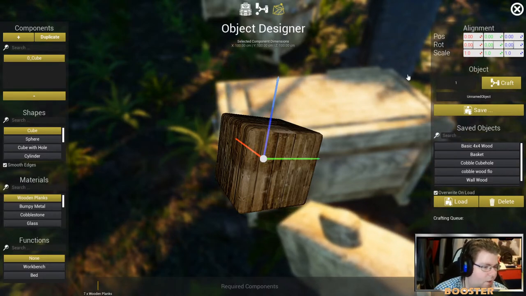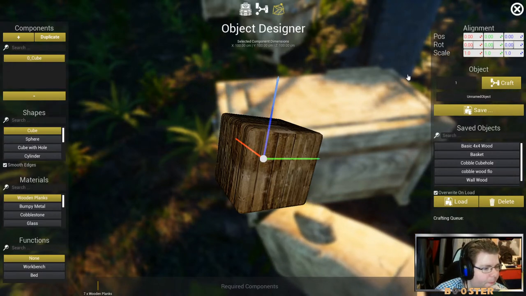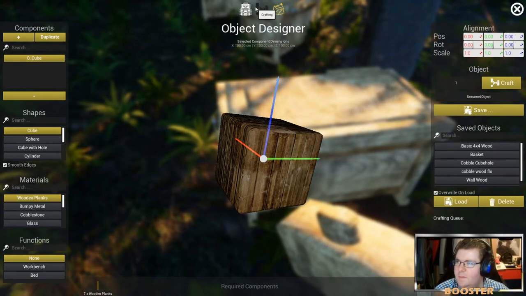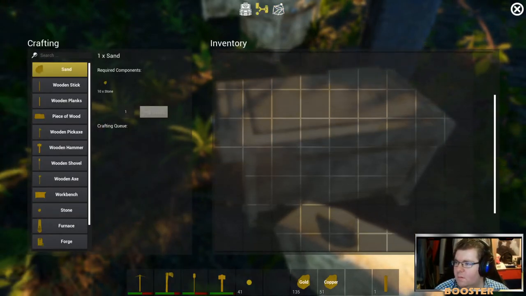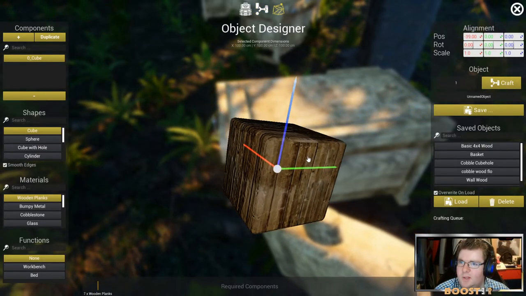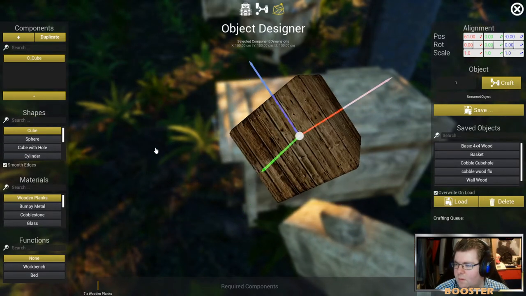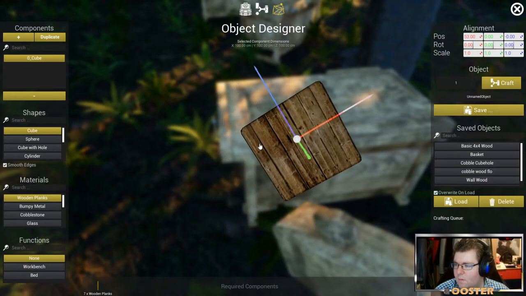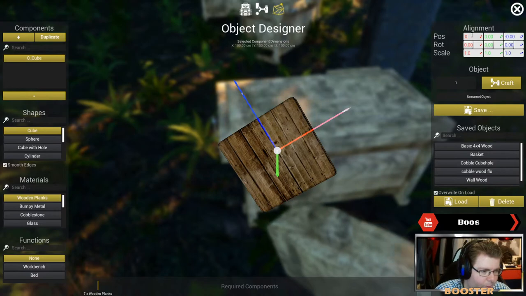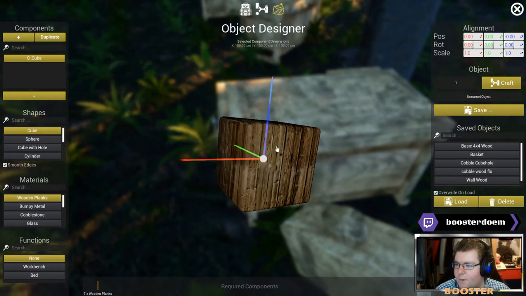You can also drag the items with the right mouse button. Oh, that was a long time ago. In the inventory. I'm not. Oh, like this. Oh, I see. Alrighty.